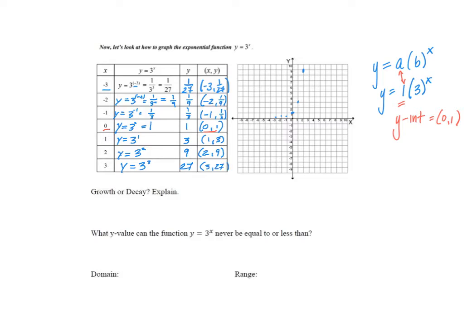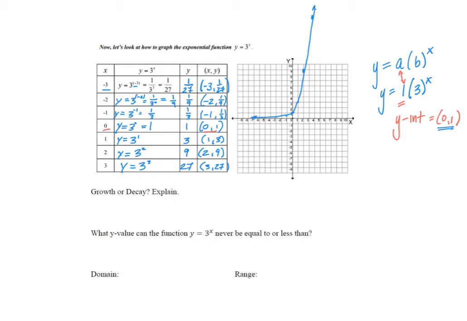So it would be, this is just a guess, something like that. So now if I'm actually going to connect these points, you can see it's increasing here. And as the value of my input got smaller and smaller and smaller, the output got smaller and smaller as well. Now, since A was 1, again, that told me my y-intercept was (0, 1).